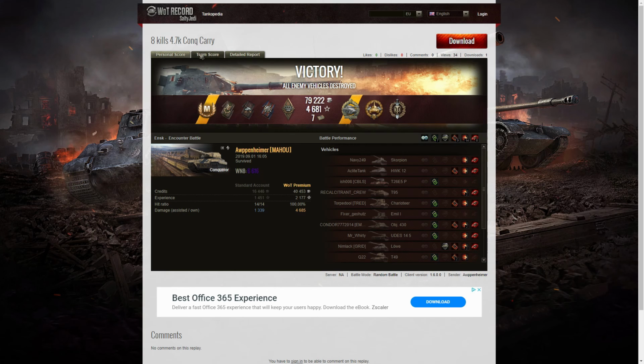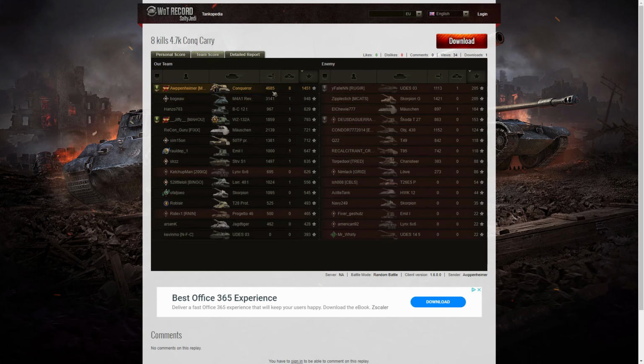So let's have a look at team score. Top of the table, 4,685 hit points of damage. The next high scorer was that Revelarice, 3141. And the next high scorer after that was the MAHOU with 2139. And finally Jiffy with 1859. And Jiffy got a higher hit point score than anyone else on the enemy team.